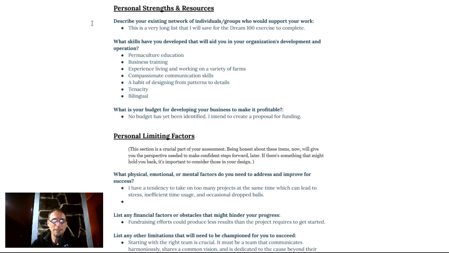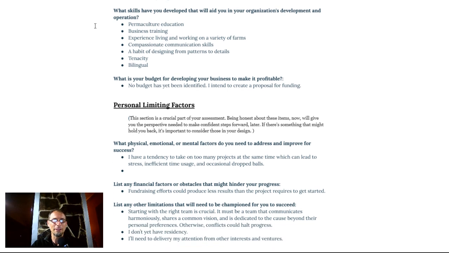Personal strengths and resources. Describe your existing network of individuals, groups. Okay, so this is another place where I did not model very well for this video. Perhaps there is an exercise that's going to draw this out deeper, but you might as well start the process now. I already have databases of this stuff. I have many lists of people already built from my other work and my work regionally here in the community, so this is going to be both easy and extensive. In your case, jot some things down, see what comes up. You will expand on it later.